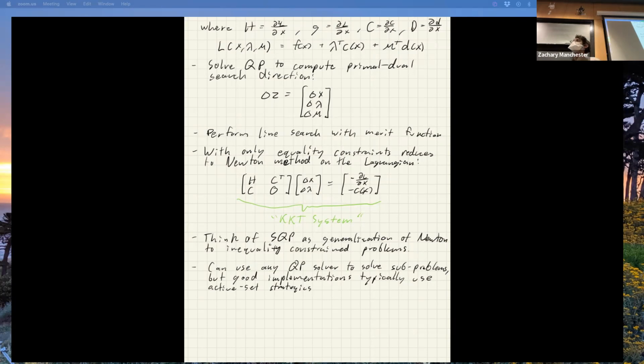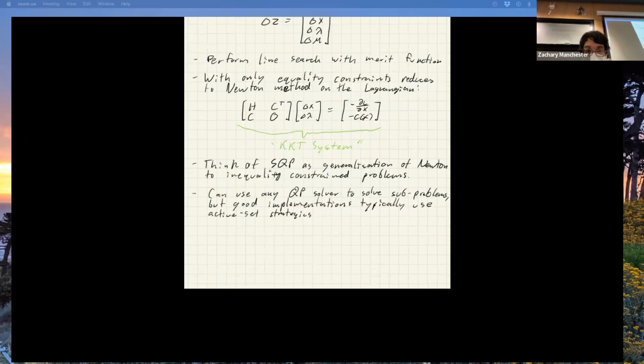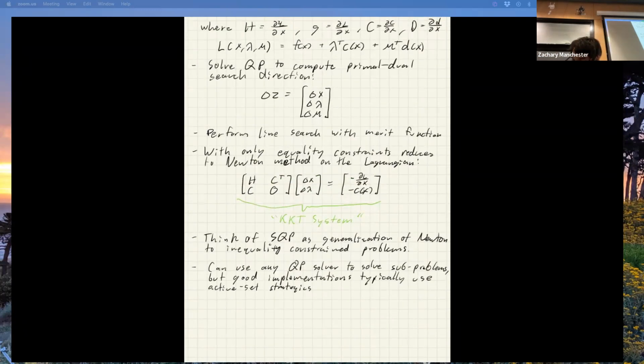Like we talked about back in the beginning, the active set idea is you try to guess which inequalities are active and treat them as equalities, and then throw out the inactive ones. If you can guess really well, then this is really good. The reason this is good in an SQP solver is that you're iterating a whole bunch and relinearizing. On a lot of problems the active set doesn't change much at each iteration, and towards the end it doesn't change at all. So the active set lets you warm start the QP solver and converge faster, and there are lots of good tricks.